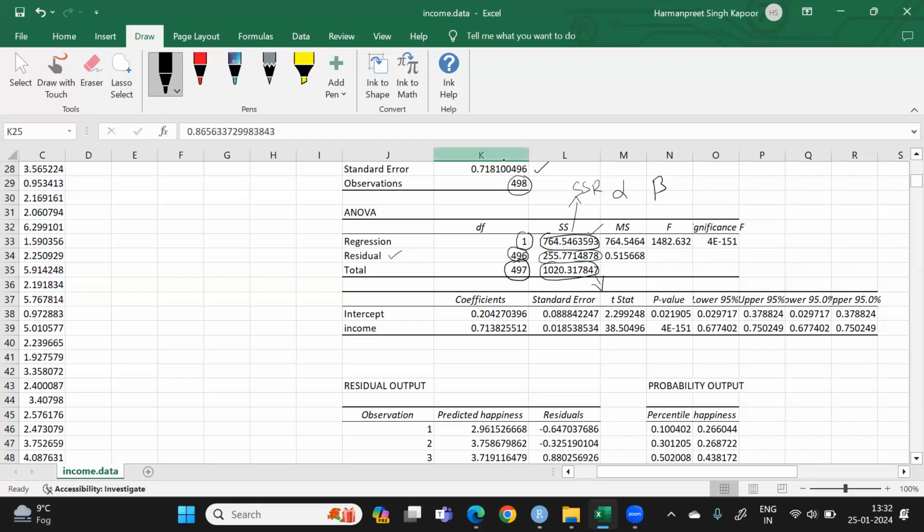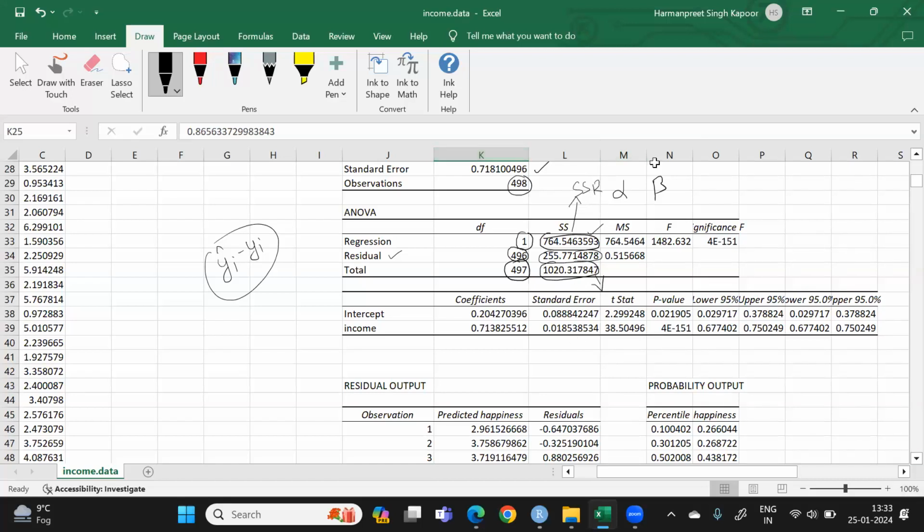The reason is, when we have a large value of residuals, it means our model is not good enough to forecast, or fit, the value of yi accurately. So we want the residuals to be as small as possible.